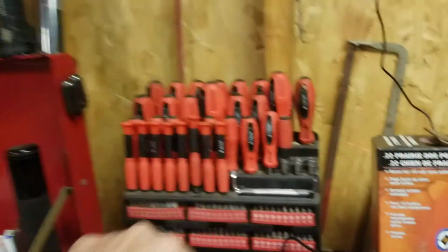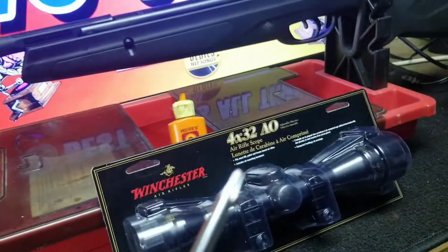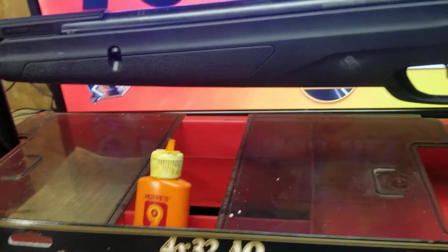These little sets are so handy. I mean, you can't really work on a car with those or whatever, but just for little stuff, they are super, super handy.